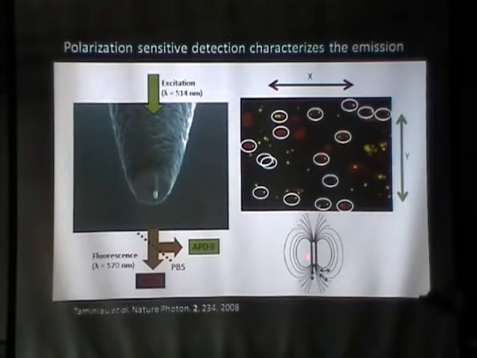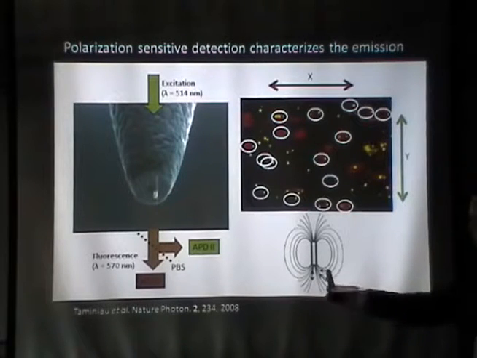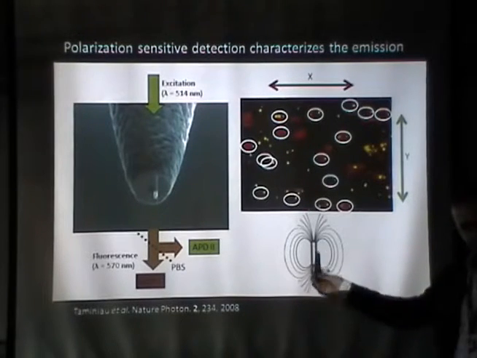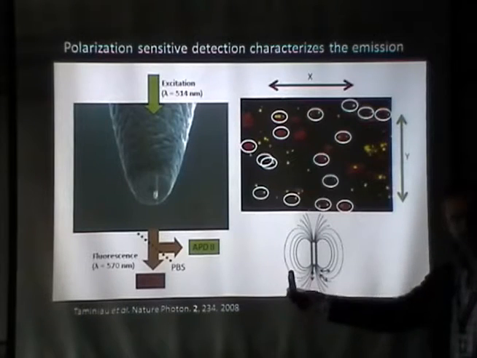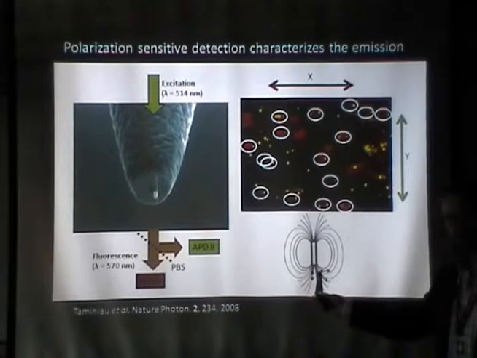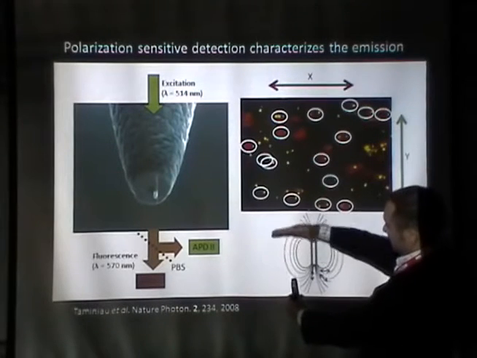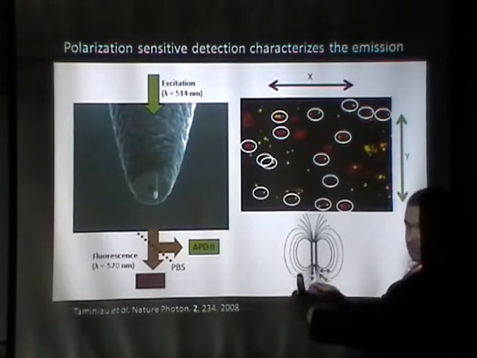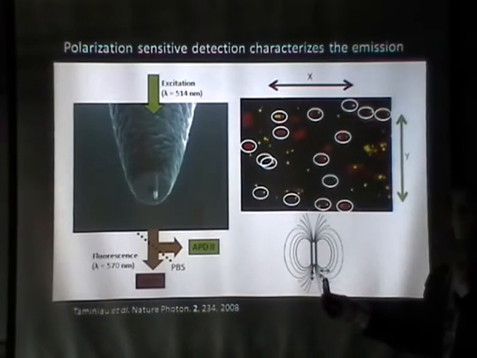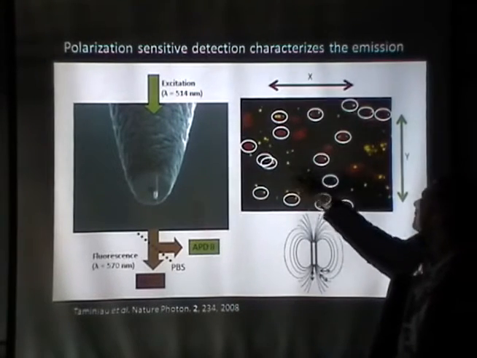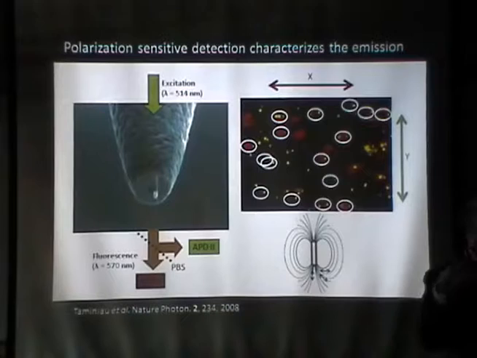Take a look at this. So we have our nanoparticle like a rod with a dipolar resonance. So this would be a scheme of the field lines. Now if we have a molecule parallel to the antenna, and we scan it, it will only interact when it's exactly underneath the antenna. And it won't interact with the field of the aperture, which is polarized in the other direction. So these molecules only give you the small signal. That will be this one, that one, that one. Those are molecules that are oriented like that.